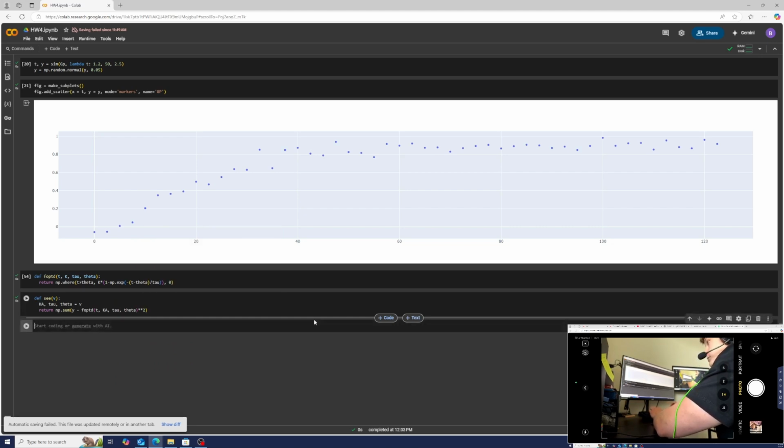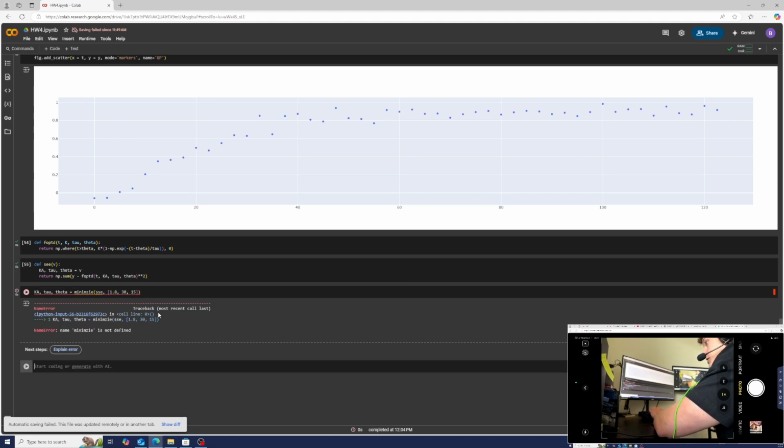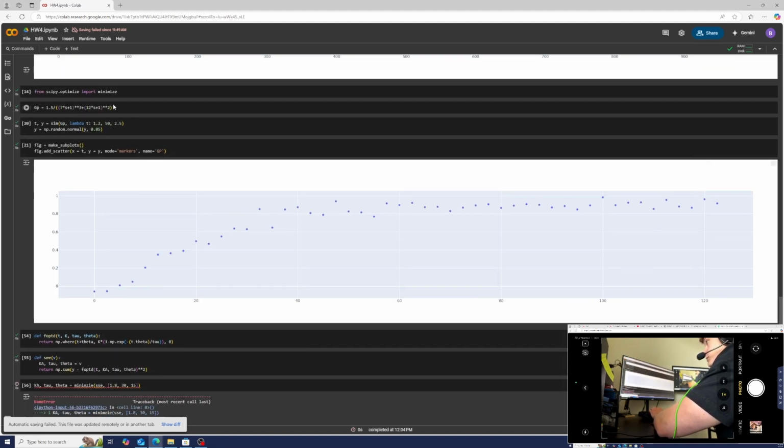And now our Ka value, our tau, and our theta will be equal to our minimize function of our SSE with the initial values of 1.8, 30, 15, and we'll see what this does.